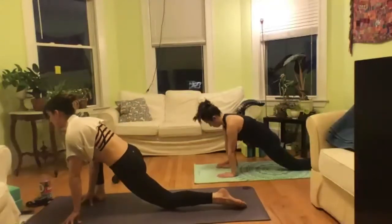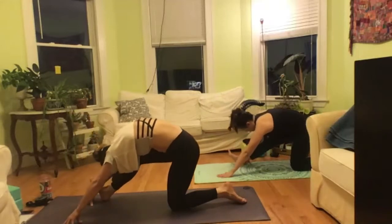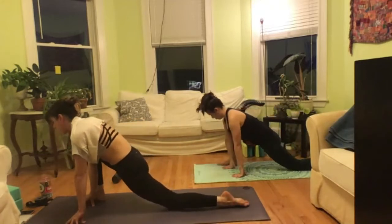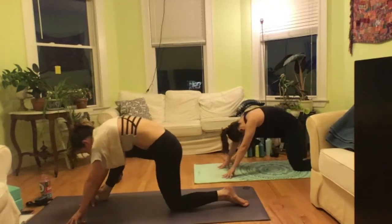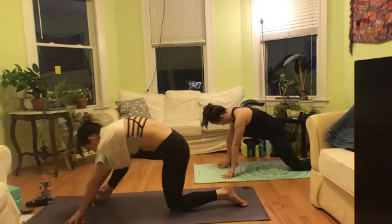Inhale to look forwards. Exhale, lengthen the right leg. Shift your hips back, bow your head. Two more. Inhale, move forwards. You might have blocks under your hands. Exhale, lengthen. One more. Inhale. And exhale.